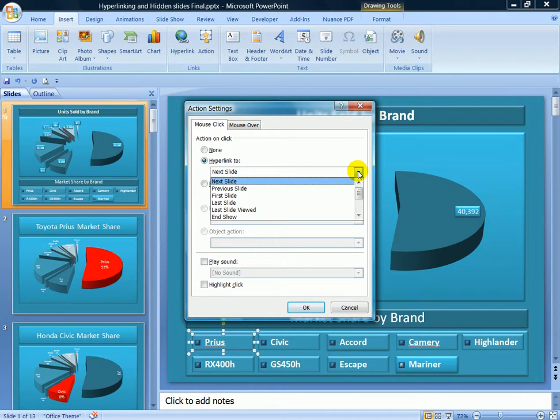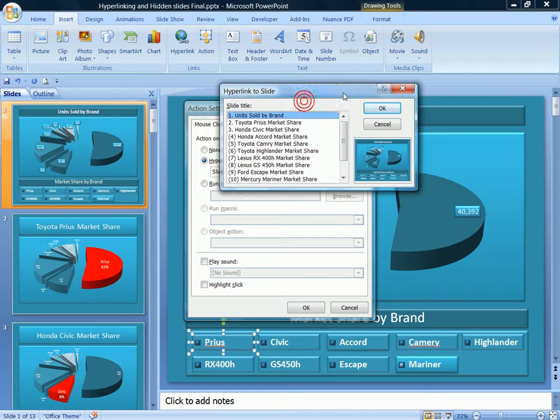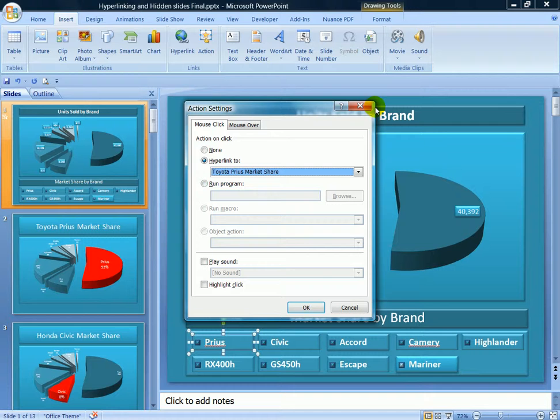So I'm going to click on that down arrow. I'm going to scroll down until I can find this thing that says slide. I'm going to click on that. It's going to open a list of the slides in my show. I know I'm looking for the Prius. The software is smart enough to have picked up this name. It says it's slide 2, and the name of that slide is being taken off the title of the slide. So if you use the basic layouts and make sure that you use something in the title, that'll show up in this list, and I'm going to say OK. I'm just selecting it and choosing OK. Then I click OK and I'm good.